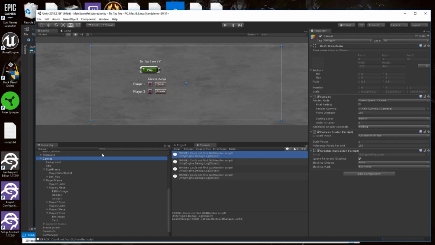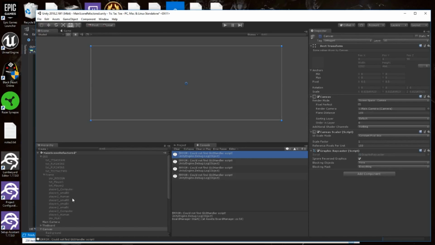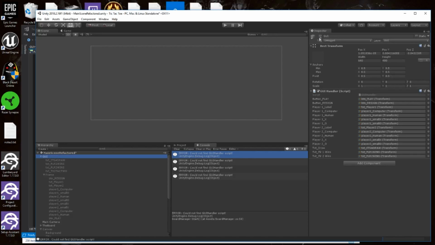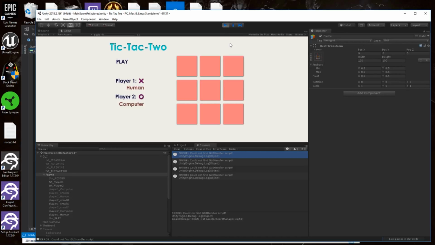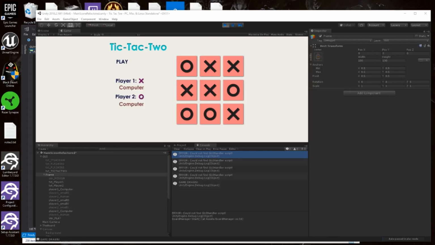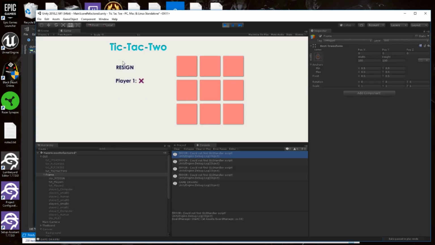Let's go over here and turn off the canvas we're working on. Turn on theirs, and hopefully I didn't mess it up at all. I did change that frame, make sure we have that right. So we come in, there's play, human, computer, computer, human, press play. It's going to play, swapping back and forth whose turn it is, putting in X and O's. All right, so we know that the X and O's work. We're going to pause again. We're going to play. It's going to start. Let's watch it. It's going to do X and O's, walk through.